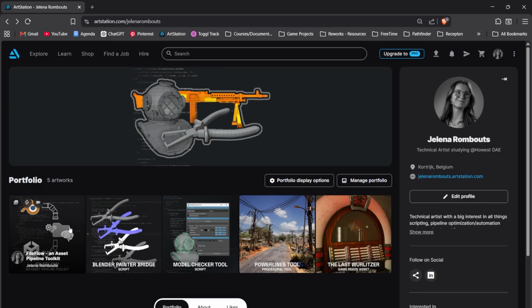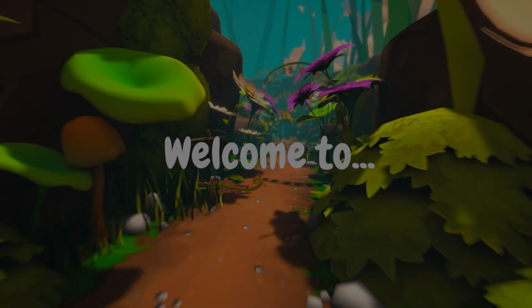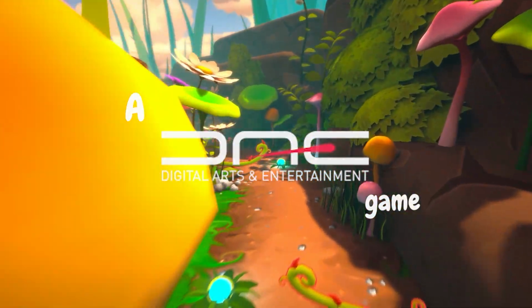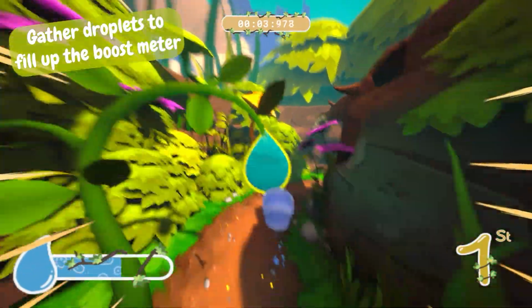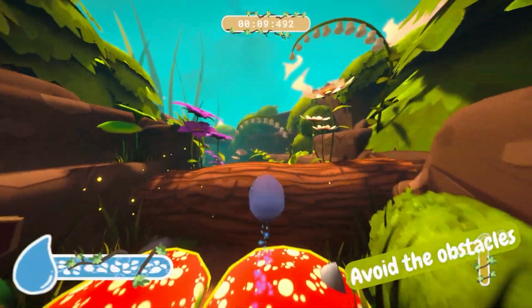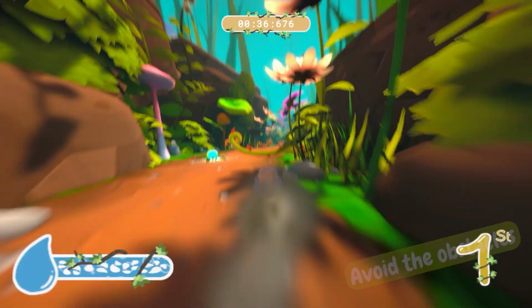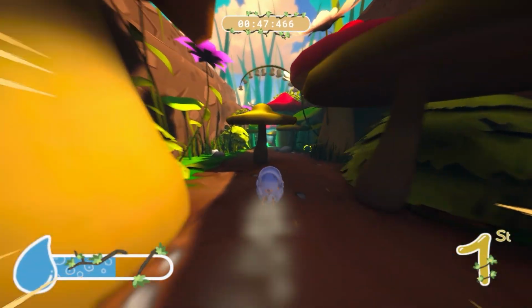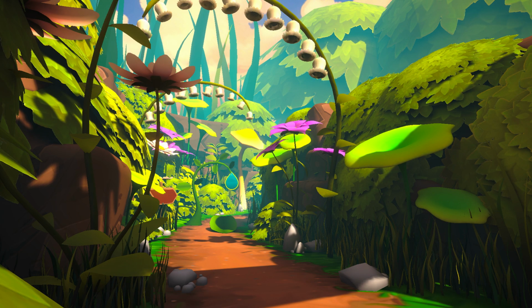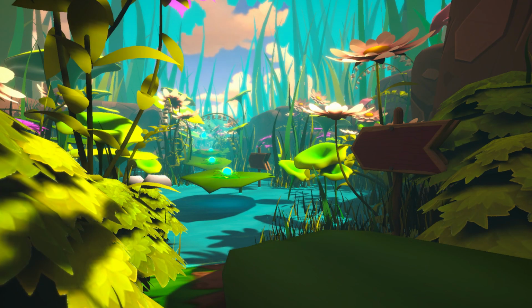made these scripts. So it was actually during this project, Just Roll With It, that I thought of creating tools like this. Because for the game project course at school, we had to create one full level of a game in small teams. And we had to create this from the ground up, so from the idea to the final product. And that was kind of the first time for me that I worked in a team on a game project, and it made me realize how much work it is to keep a project organized.